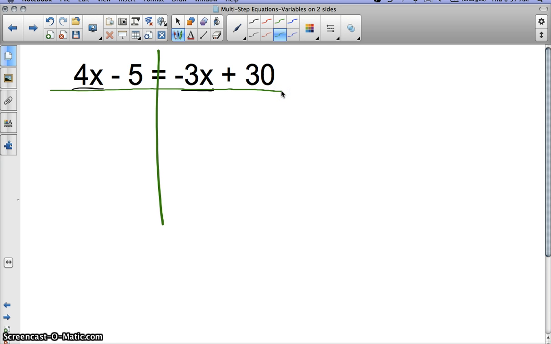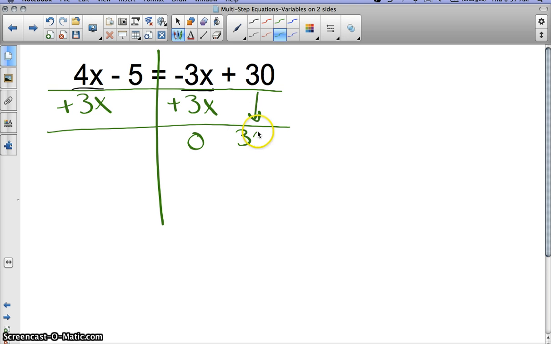So we're going to set up our t-chart just like we always do. And just like we can move our numbers, we can also move our variables. So if I want to get rid of my minus 3x or negative 3x, the easiest way to do that, the only way to do that, is to add 3x to both sides. Because negative 3x plus 3x gives me 0. And again, you don't have to write the 0. I'm just doing it to show you exactly what's going on. And then just bring down everything else that we do not use. So our negative 5, 4x plus 3x gives us our 7x.